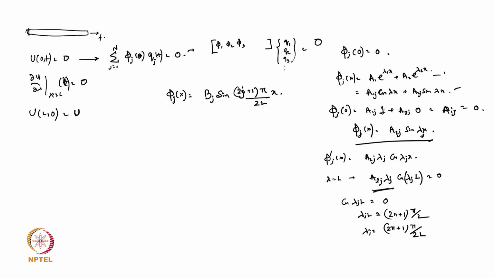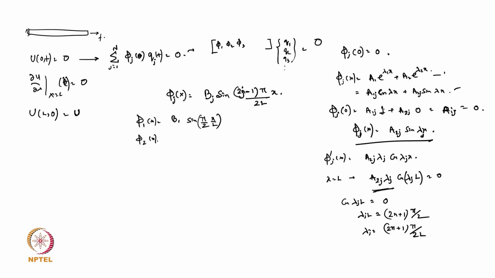So for the first one, once you are calculating, I can also write it with a minus here. That is also equally okay. 2j minus 1 divided by 2, that is also fine, not a problem. So if I just put for first case j equal to 1, let's see what functions we are getting. b1 into sine, then here it will be 2 into 1 is 2 minus 1, 1, pi by 2 into x by L. That will be your first solution.